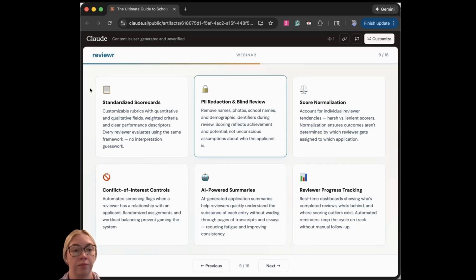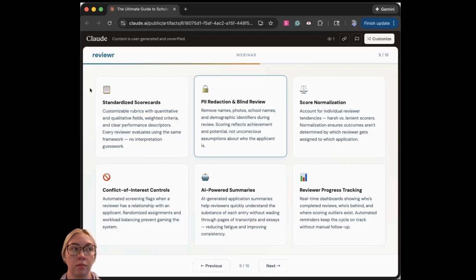Next thing is AI powered summaries. A lot of our scholarship programs are pretty large, and even if they're not, maybe your application is long. And so we're just trying to save steps where we can. Maybe for that first round, we summarize some of the parts that maybe aren't as important. Maybe for that second round, we turn that AI summary on just so that they can have a refresher of some parts that maybe aren't being scored on this round, but it's helpful to know.